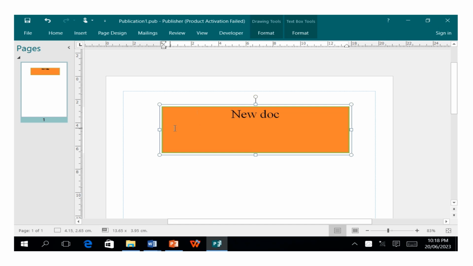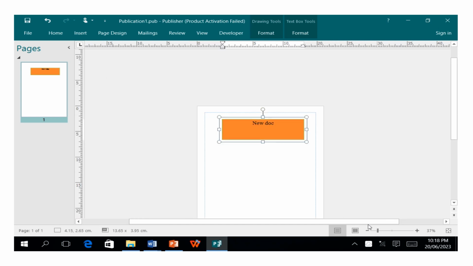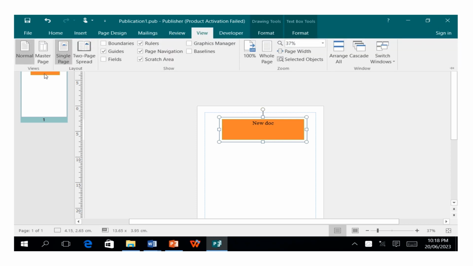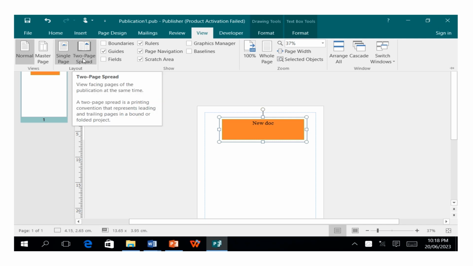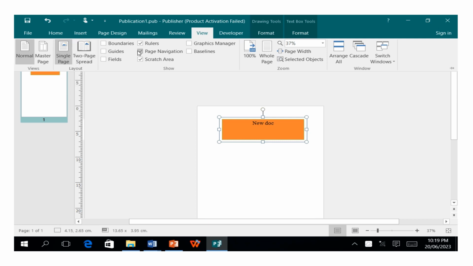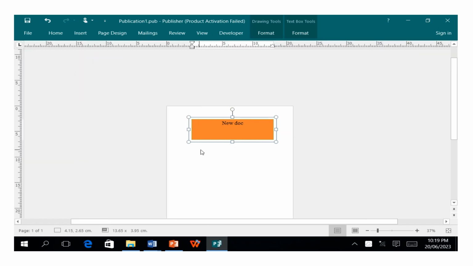Remember also we can design differently depending on the way we want our diagram to appear. Then when I'm done with all this, there is also the view part here. I can view it normal as a single or 2-page, and also I can get rid of the navigation pages like that. So you see now I'm left with only the plain working area.